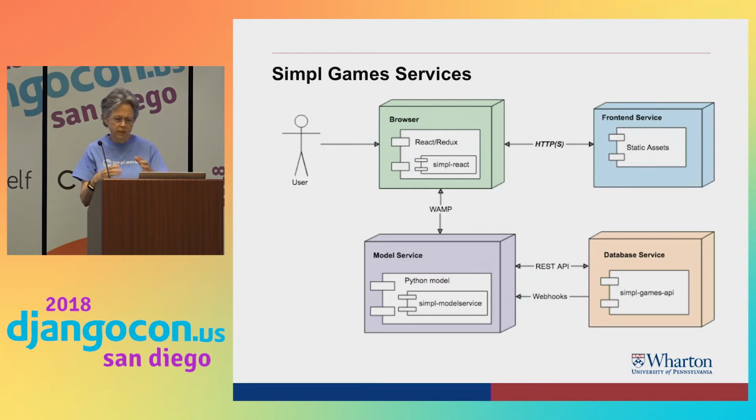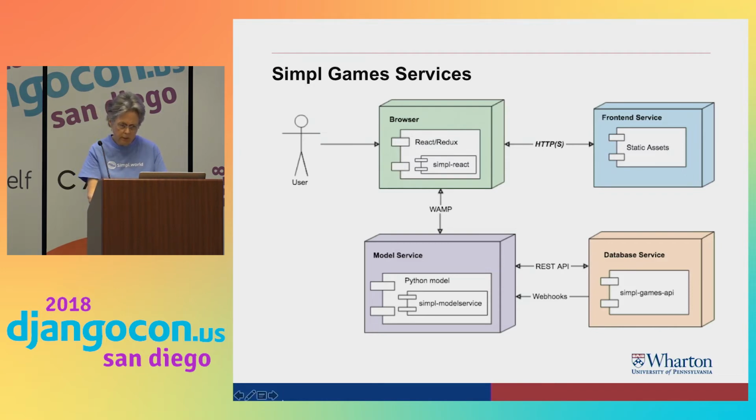Once it's done that query, it hands it off to a single-page application, and the rest of the UI logic is handled in React and Redux. From then on, anytime React wants to know something about the database or make changes in the database, it communicates with the model service over WAMP, which is Web Application Messaging Protocol, using WebSockets. All that communication goes through the model service to the database service. Any updates that happen in the database will trigger webhooks, which fire and go back to the model service, which then may broadcast back to the subscribers for the particular portions of the data model.